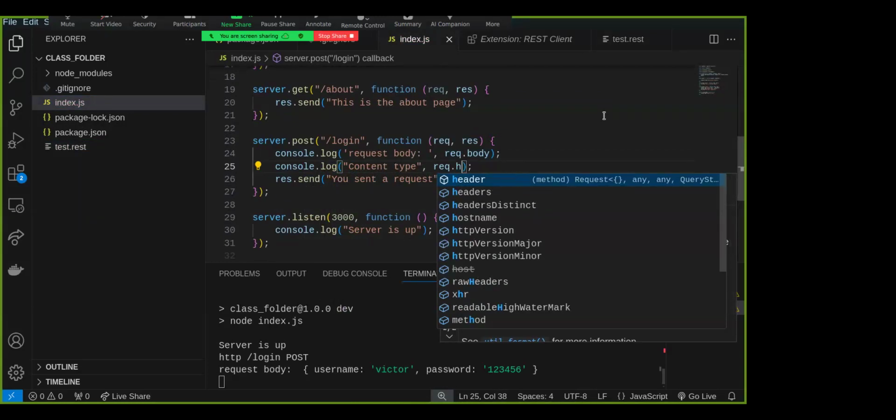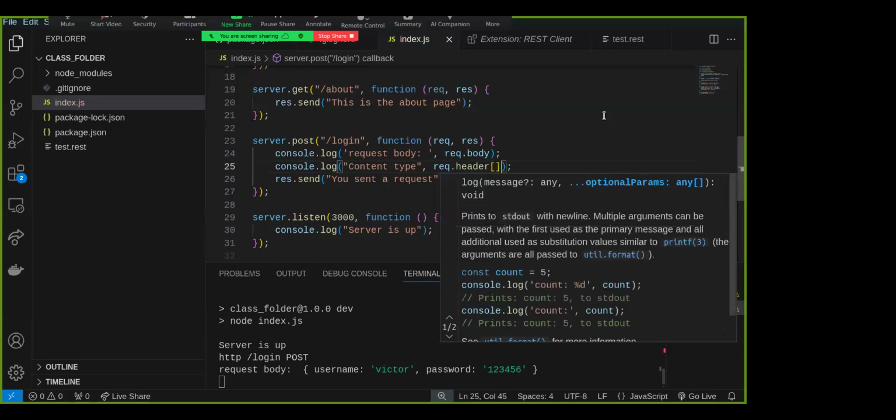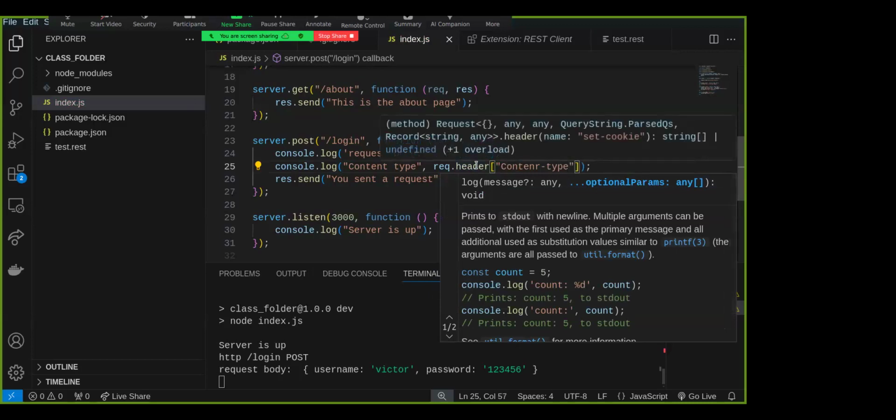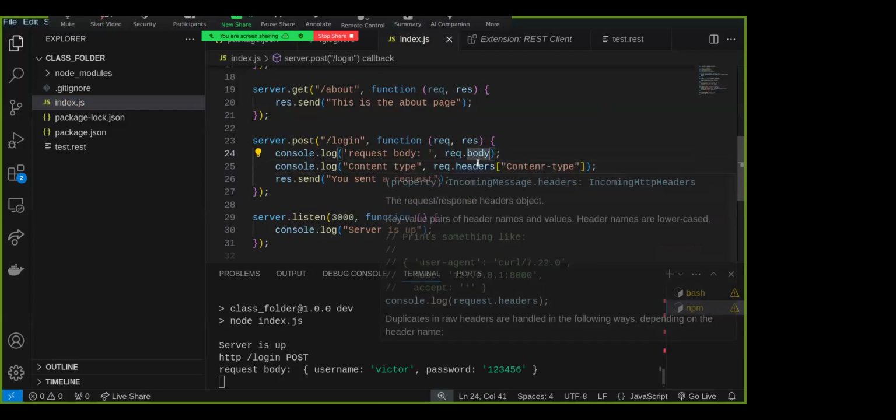Content type would be req.header. I think this should be content type. Here it's headers. Request headers.